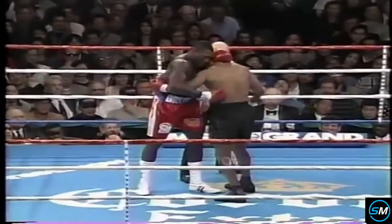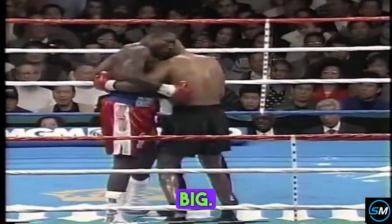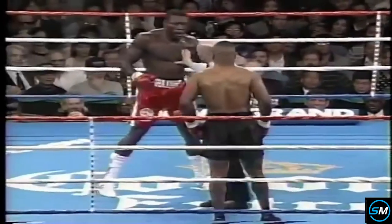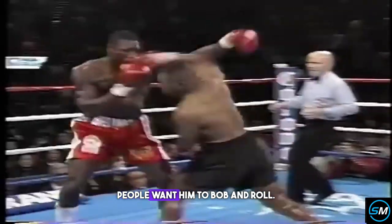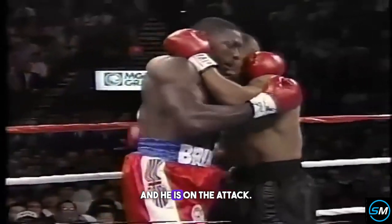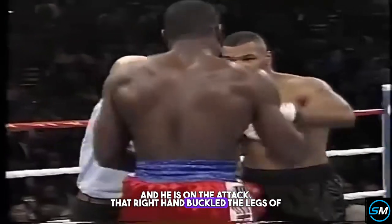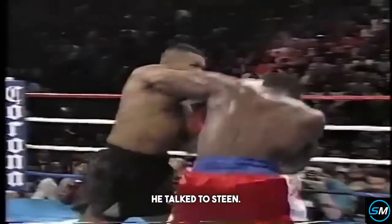He's coming in pretty straight up and flying through the air, which if you get hit midway there, that could be big. Bruno continues to hold and hit — quit grabbing, says Mills Lane. Tyson's people put on a bob and roll, less of a target, attacking from the angles. That right hand buckled the legs of Frank Bruno — that's the first one where he felt the steam.